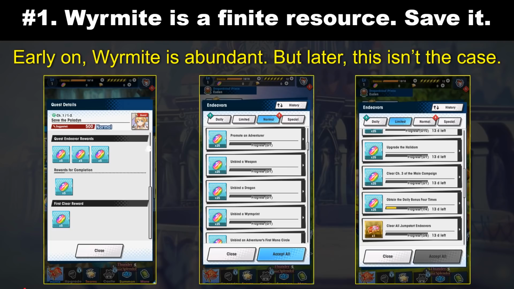Wyrmite is a finite resource in Dragalia Lost. There is no way to farm it once you run out. This fact makes it the most valuable currency you'll encounter, and is why rationing and saving Wyrmite is so important.